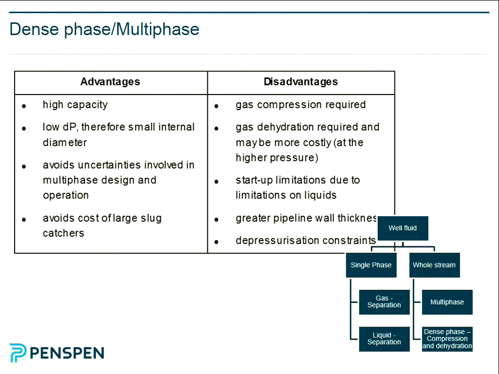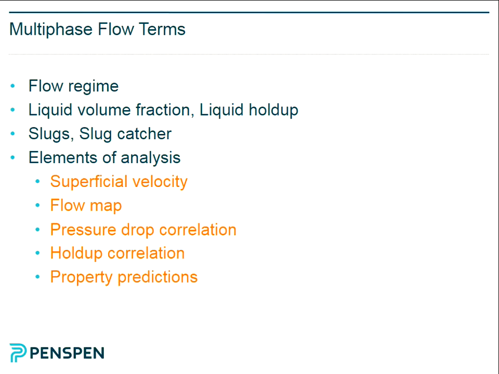We talked about the different mechanisms in which fluid travels down the line. Well, one mechanism is slug flow. It's like a chunk of liquid travelling down the line on its own, which is a slug. And when it gets to the end, you need something to catch it, so you have a slug catcher. Within analysis, again, there are other terms that come into play.